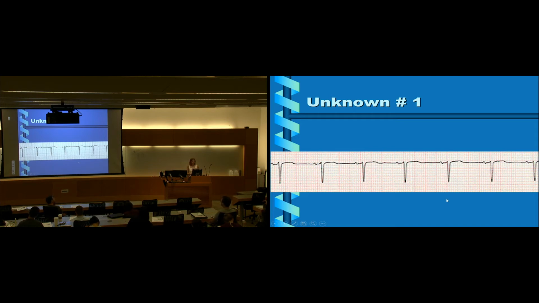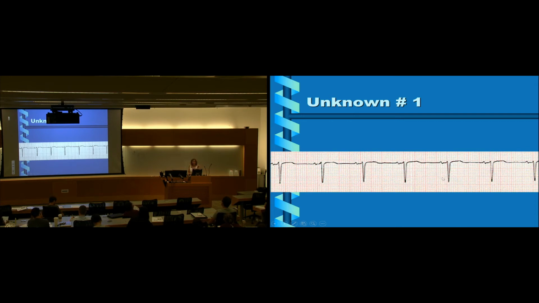Is it regular or irregular? The ventricular rate is regular or irregular? Regular, okay. Are there P waves? Yes. Are they uniform from beat to beat? So do they look the same from beat to beat? Okay, so here's a P wave. Here's another P wave. They kind of look the same. Here's another P wave, kind of look the same. So uniform P waves usually come out of the sinus node.